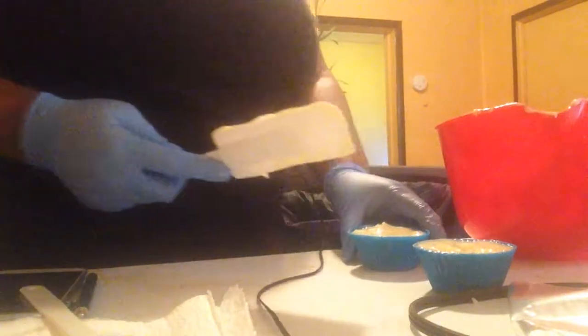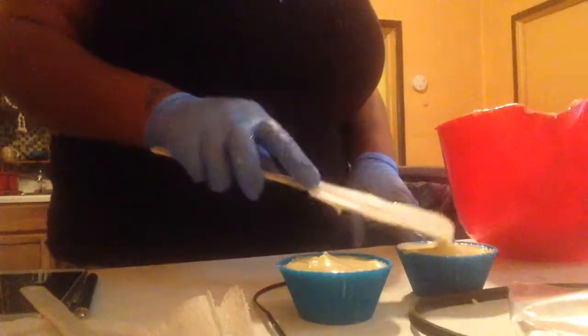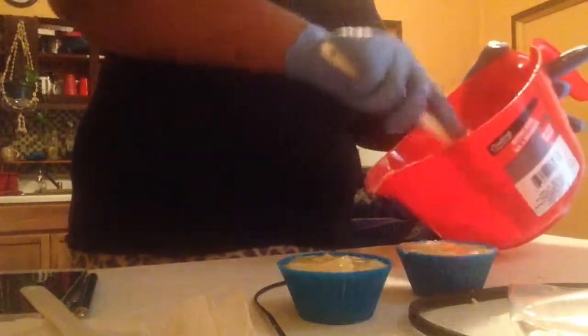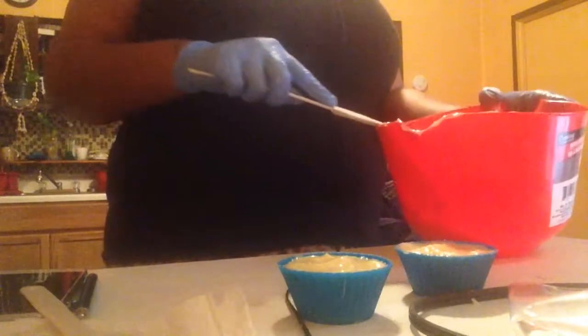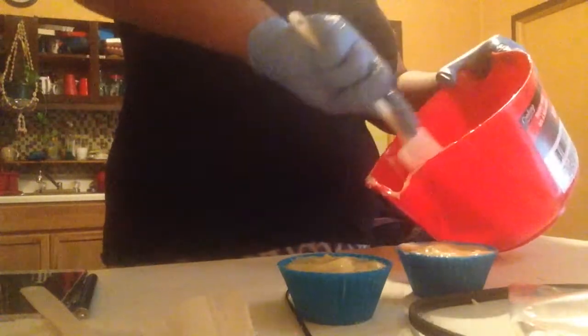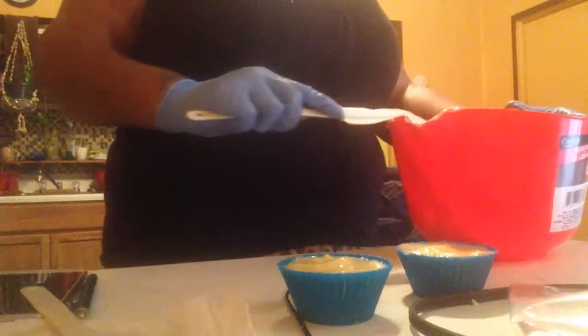So, what we're going to do now, once again, just like the other soap, we're going to let these set for about another hour or so. I'm going to come back and let this little bit set up in here. We're going to mix it and see if it fluffs up and gets to that creamy, thick consistency that we need for piping.